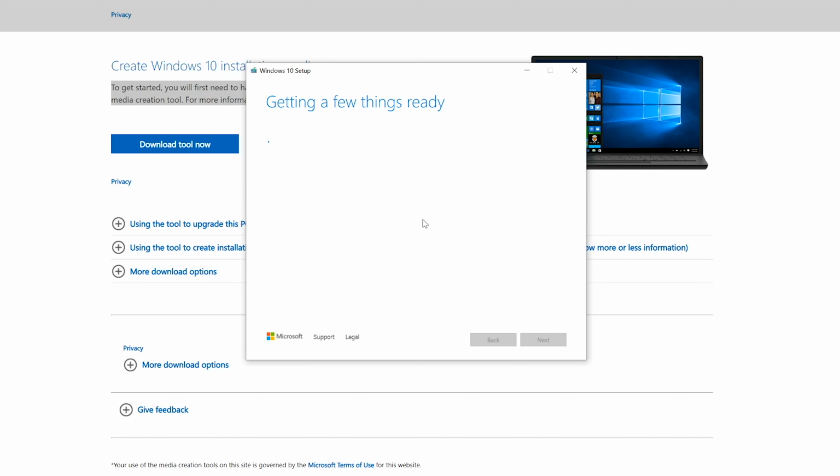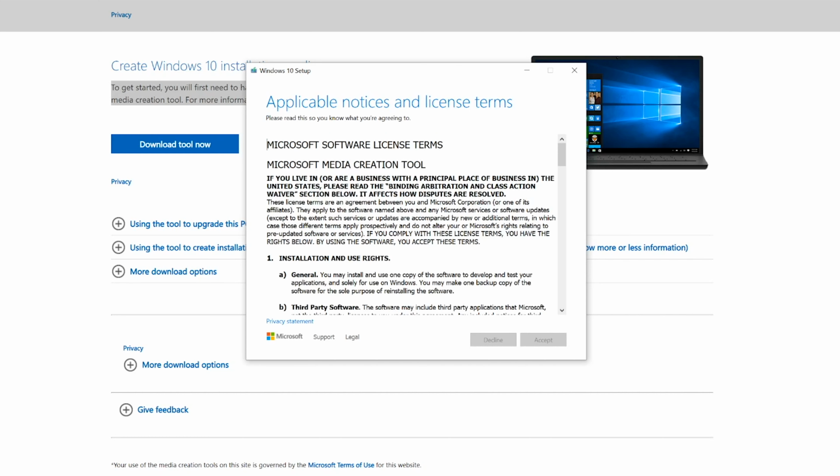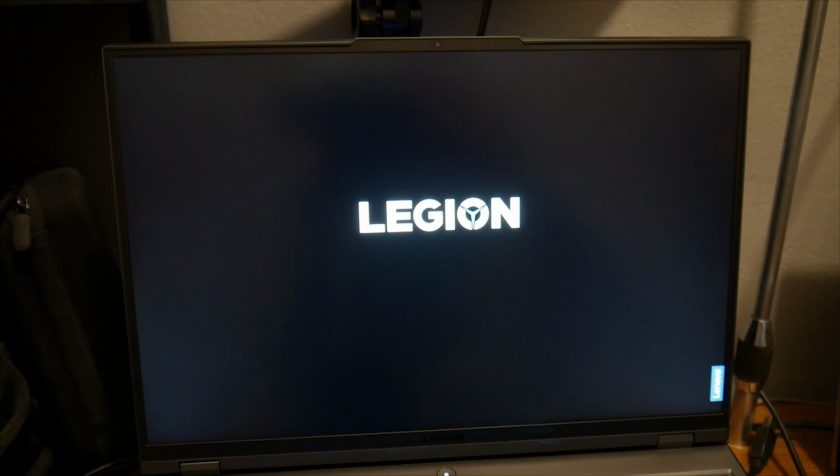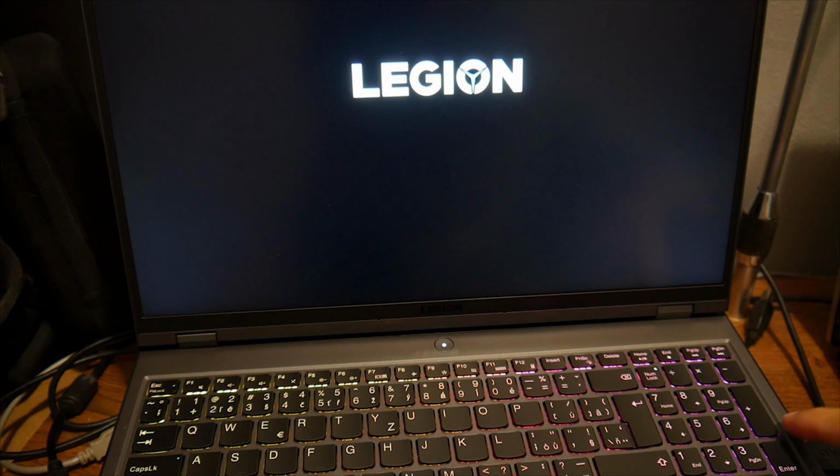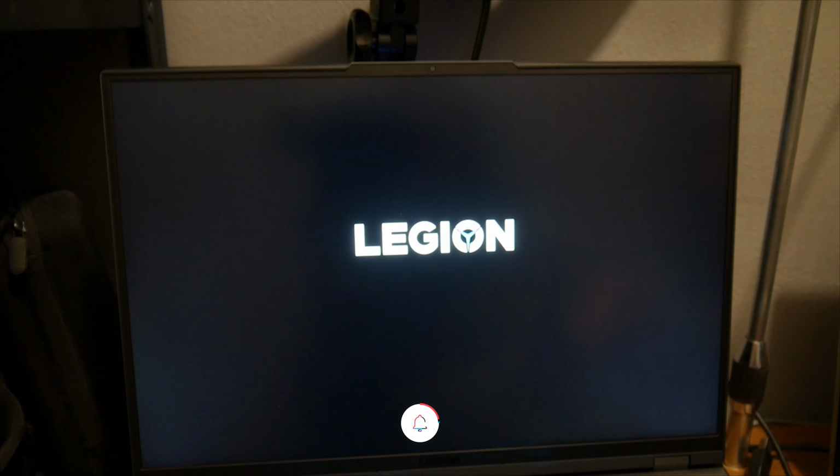Double-click on the Windows Media Creation Tool and choose the brand new USB stick. This will create the files needed for installation of the Windows operating system on your new computer. Once it is finished, safely remove the USB stick and insert it into the new computer. Yes, that one on which you want to install the new operating system.